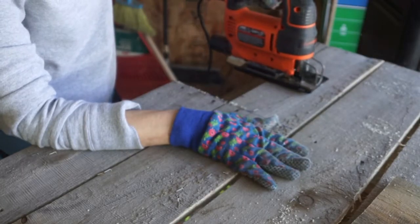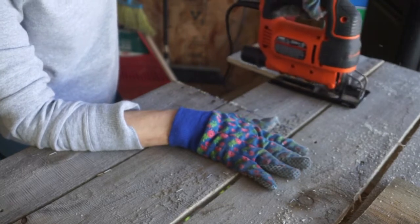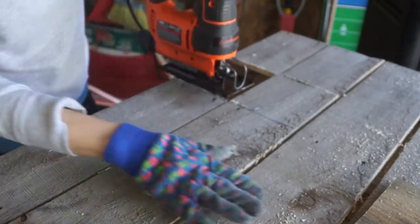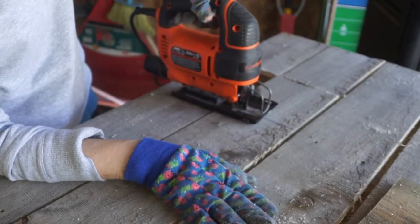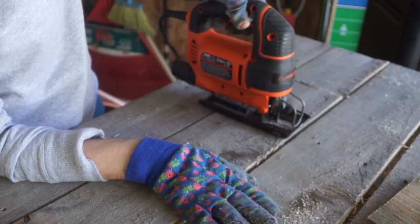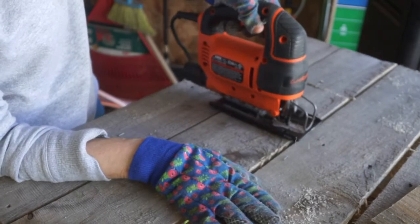Okay, so I'm using a jigsaw to cut my palette in my appropriate dimensions. I will have this all linked in a blog post below if you choose to go this route. But like I said, you can use any vessel. Be creative as possible. I've seen vases that could be used as pitchers, cups, bowls. I've seen large bowls for a vessel. So you could pretty much be as creative as you want.